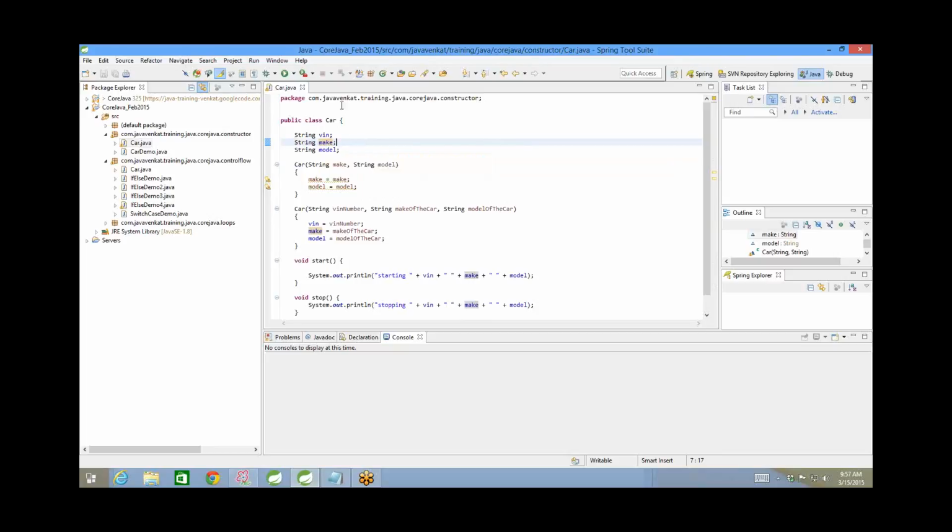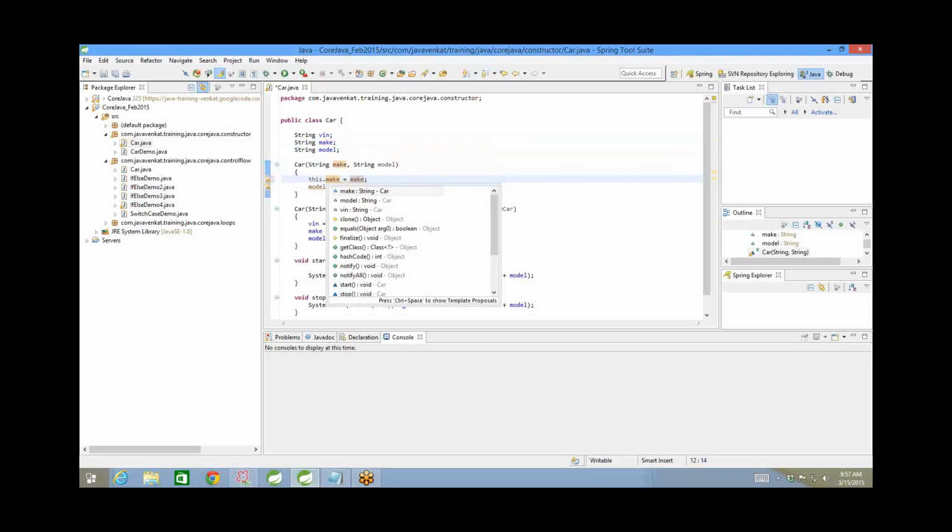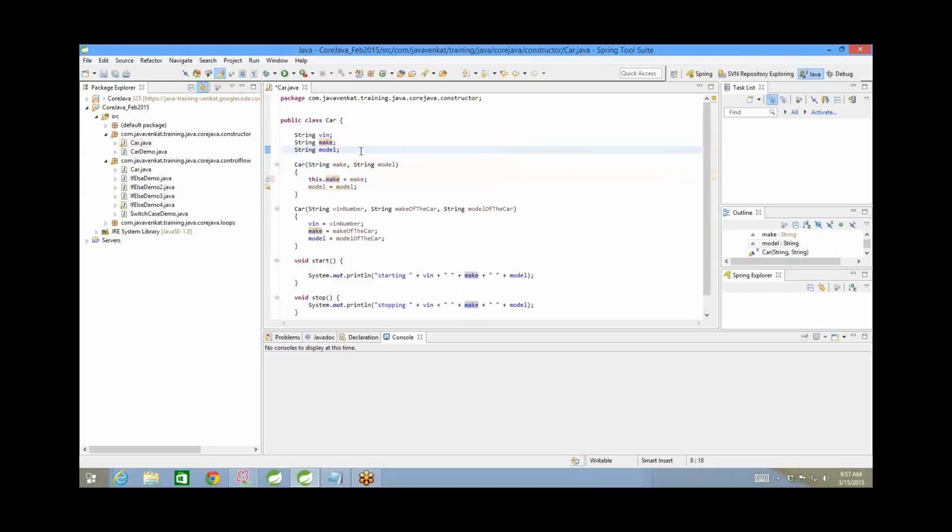all the instance variables in your class are referenced with the this keyword. There is a keyword in Java called this. When you say this.make, I'm saying, hey, I'm talking about this instance's make, meaning the instance variable make.